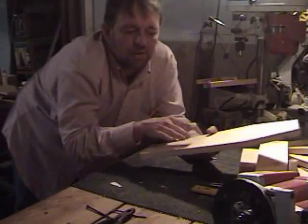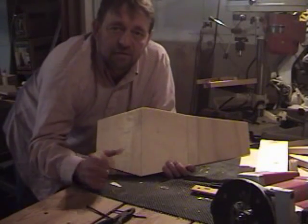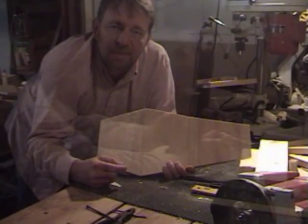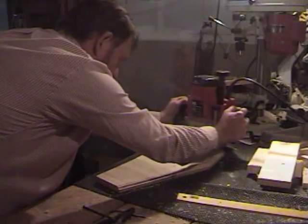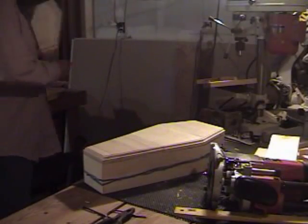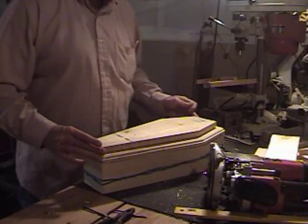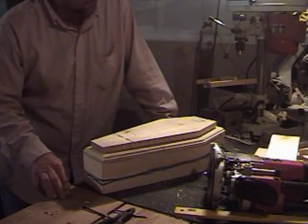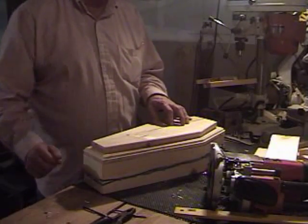Still using just the chop saw. I took three boards, laid them on top of my coffin, drew out the pattern, chopped them, and glued them together. Now we're going to route a decorative edge on the first piece of the lid. The original piece I cut should fit on top — a quick easy way is to router the same edge on this piece, glue it on, and you've got your lid.